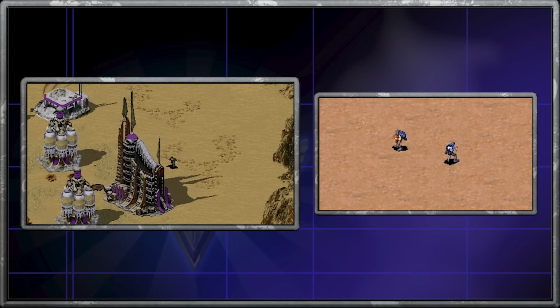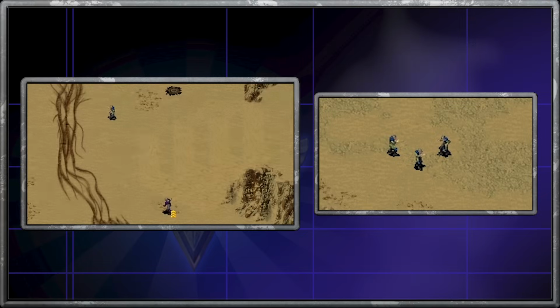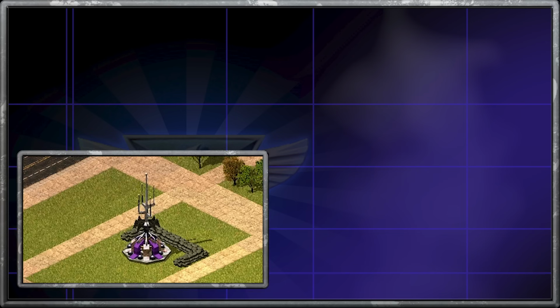If a spy infiltrated one of Yuri's battle labs, he could attain research enabling his commander to train Psi Commandos. Psi Commandos were Yuri clones who had been reconditioned to work for the Allies. In addition to their standard mind control capabilities, the Psi Commando was armed with C4 charges to blow up enemy buildings. During the Third World War, it was common for Allied commanders to fight against other Allied forces who had been mind-controlled by the Soviets or Yuri's forces.